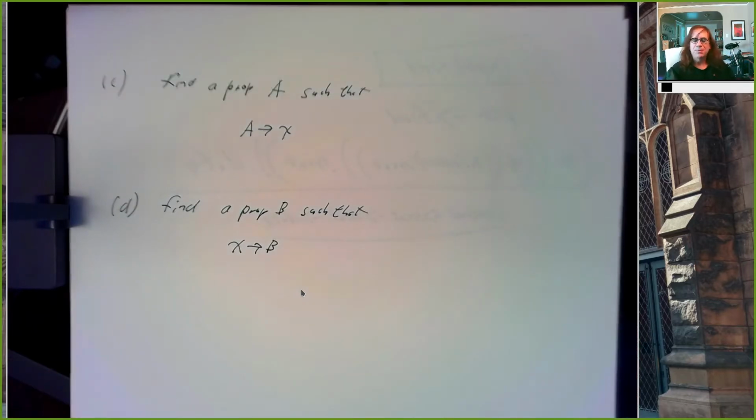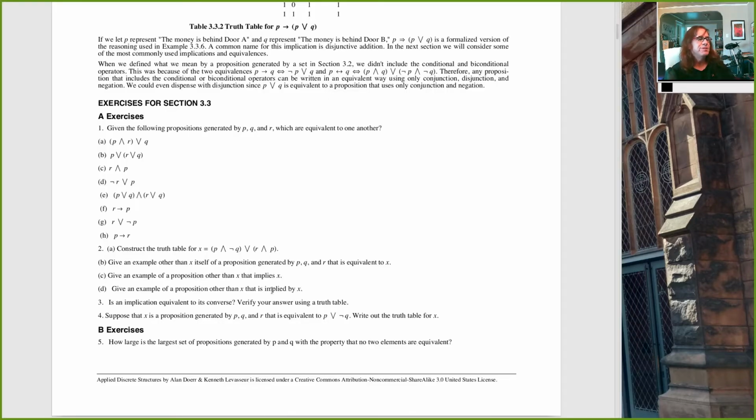And the truth table may help, but also just kind of thinking about what the proposition says, looking at X, maybe simplifying it if you can, and maybe looking at the equivalent version that you came up with for part B, right? And seeing, is there something that, if true, guarantees that that is true? Or is there something that, if that simplified version of X is true, is also guaranteed to be true?